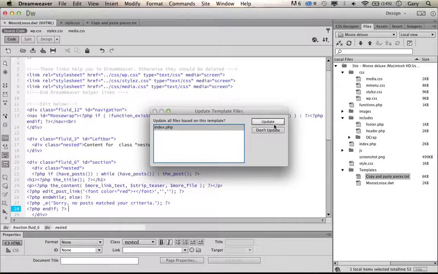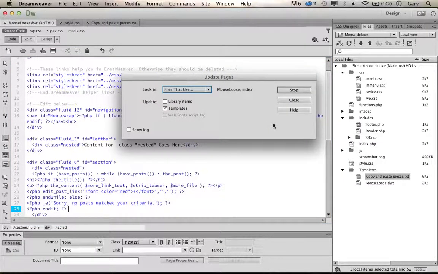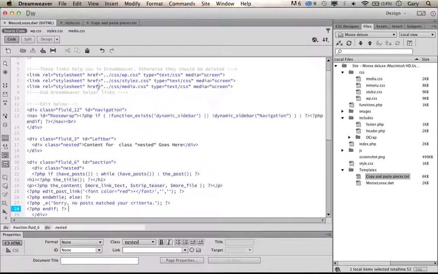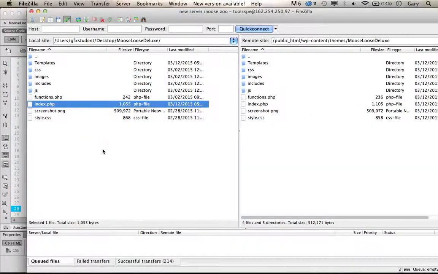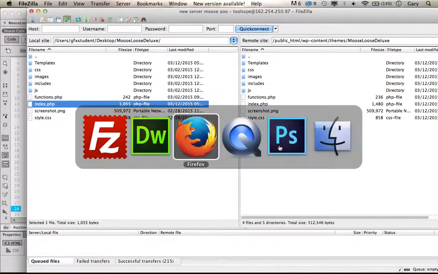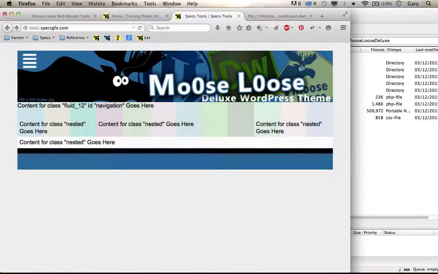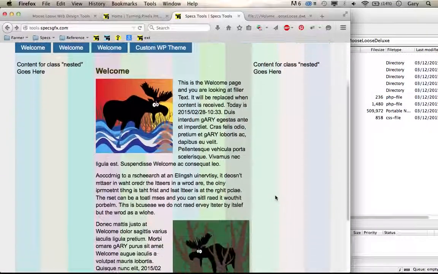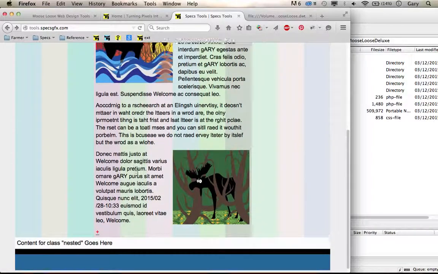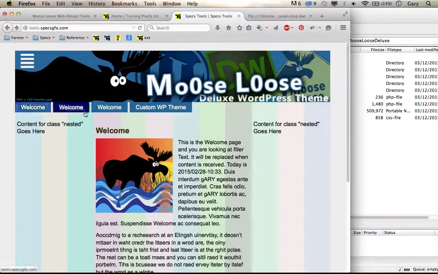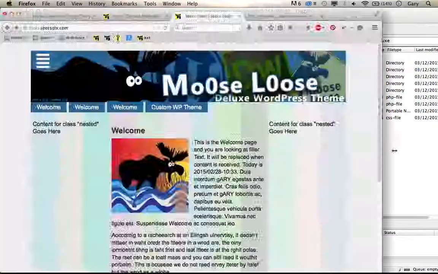Update index. Okay, and save all. Now if we move the index up and reload our site, we now have our content, our loop, being brought in from the database.